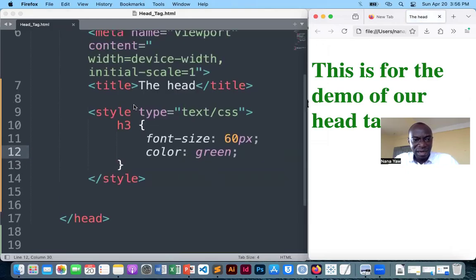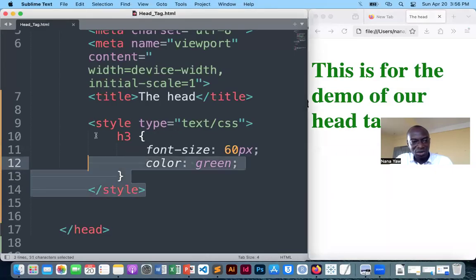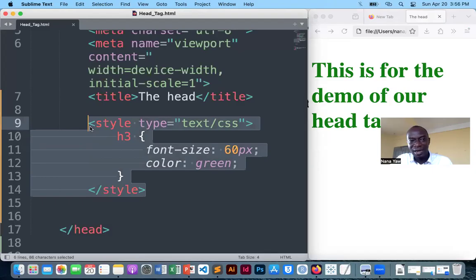Remember that this style tag can be in a CSS file. Best practice, you should put your styles and your links in CSS. These tags are not visually shown here.